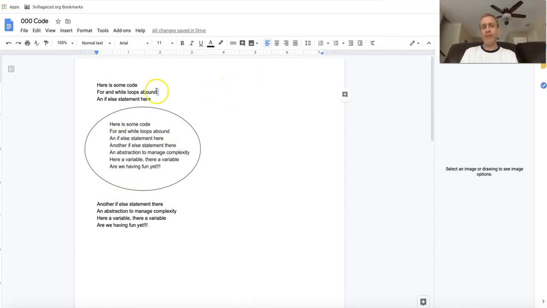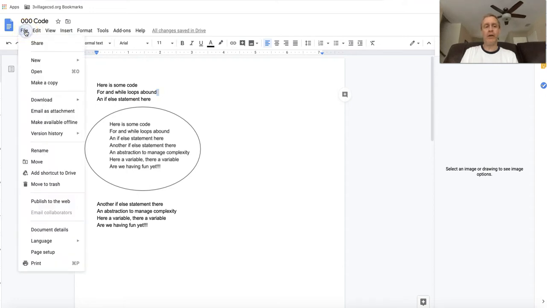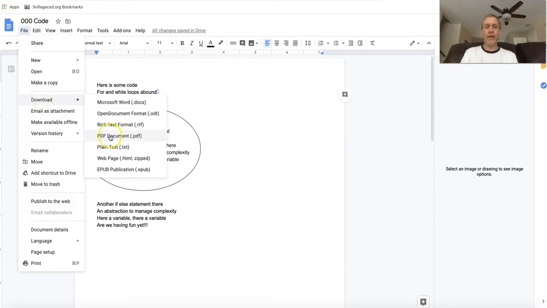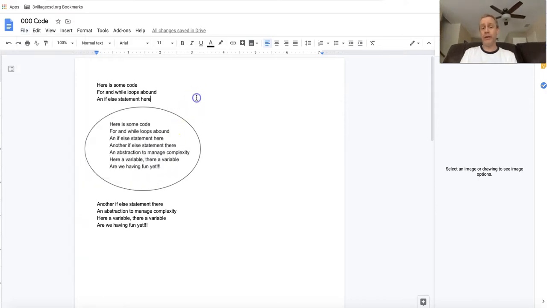Once you have those two shapes in your code all set up, to save this as a PDF file, you can just hit File, Download, and then select the option for PDF. That will download the whole program code as a PDF file onto your Chromebook, and then you'll have that ready to be uploaded to the College Board site as part of your Create performance tasks.